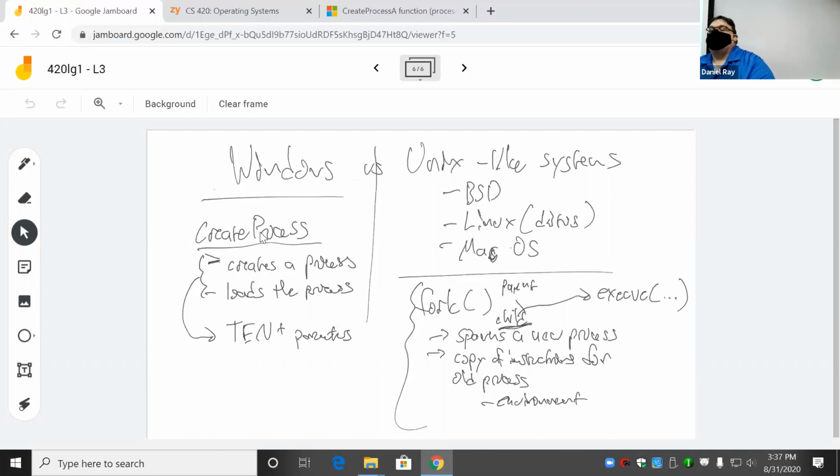Okay? Incidentally, this is how the shell works. Right? This is how the shell works. If I log in to the server, cs.csis.work, and I type in vim file name, okay, vim pops up, right?